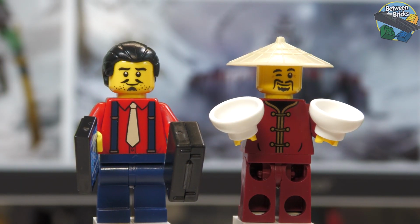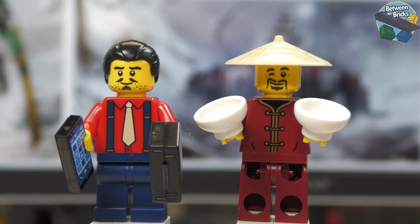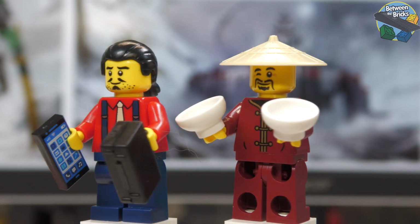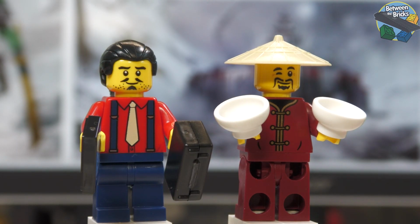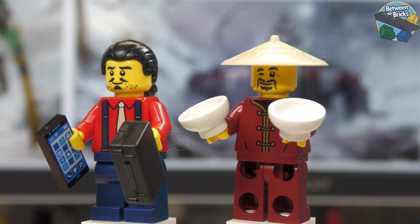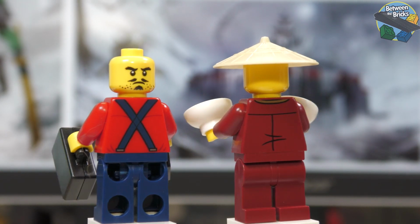So the character on the left is named on the box as Kaito, and the minifigure on the right, whilst not actually on the box as a minifigure, is part of the sign above the Noodle Shop. And the reason why his legs are on backwards was, as I explained when we looked at the Noodle Shop, it requires the legs to be bent to a specific angle to sit up on the sign. Kaito does have an alternative face, and as you can see the sign minifigure does not.